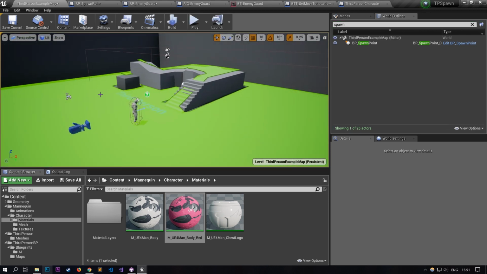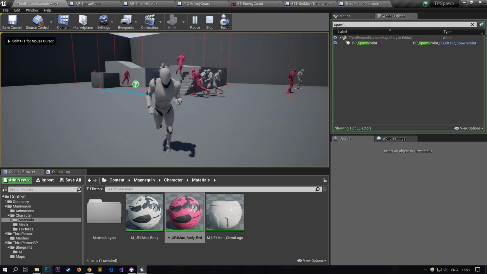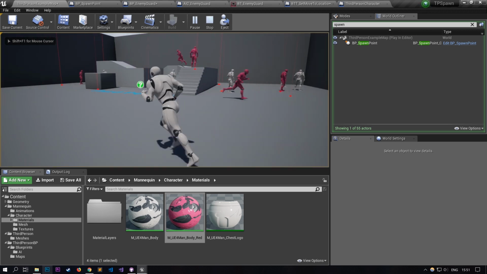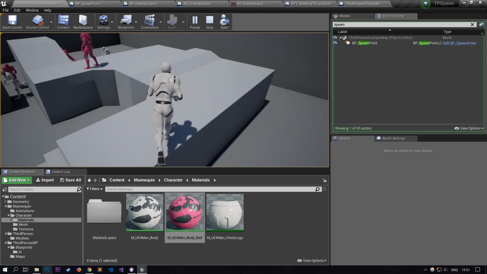And we can increase the amount of guys respawn, so it's more obvious. Spawn 10 guys, and yeah, you can see the color variety. And yeah, there's many different uses for the system, and you can tweak it to fit whatever kind of game you're making.